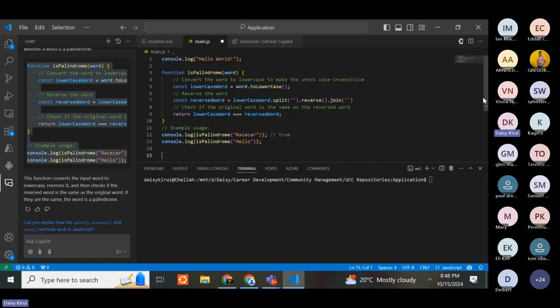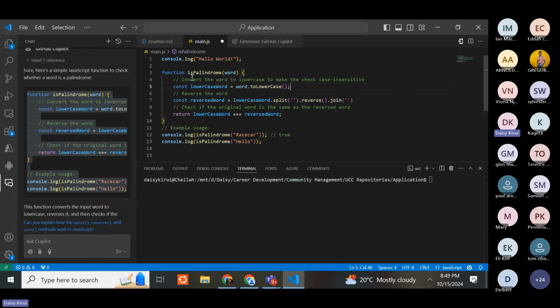So first, I need to create the function, it's called isPalindrome, and then we pass in word as the parameter, and then we'll feed it different arguments of different words. So you see even Copilot has given you comments to understand what your code is doing.